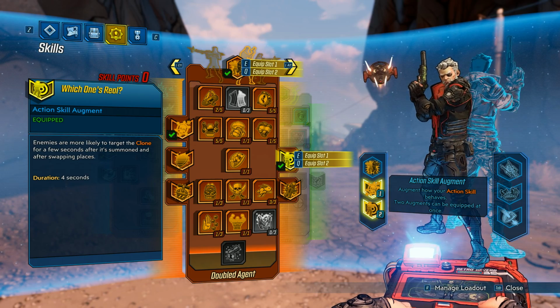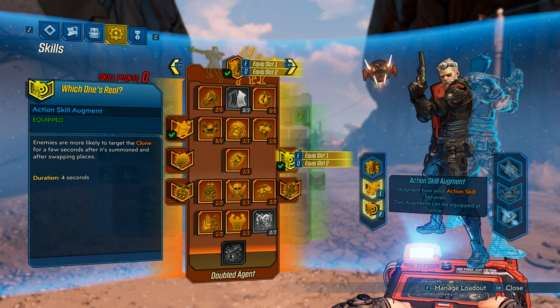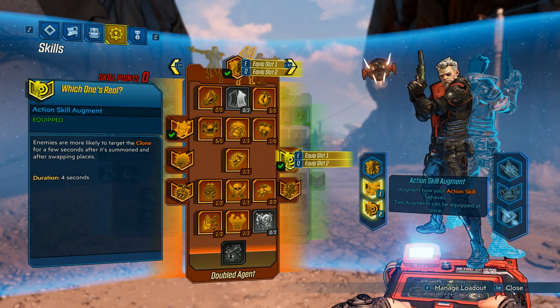Everyone then attacks your clone for a few seconds, you have a chance to heal, you've probably got a kill skill going off, you've probably got tons of health regeneration, so it's really nice to just be able to do that, be able to get your health back.